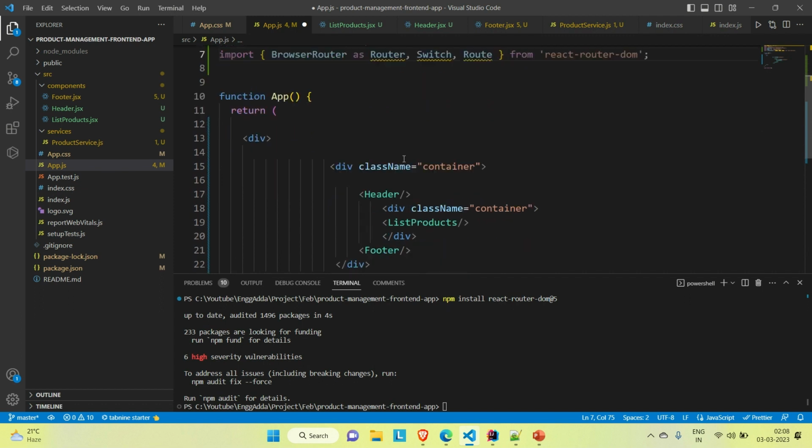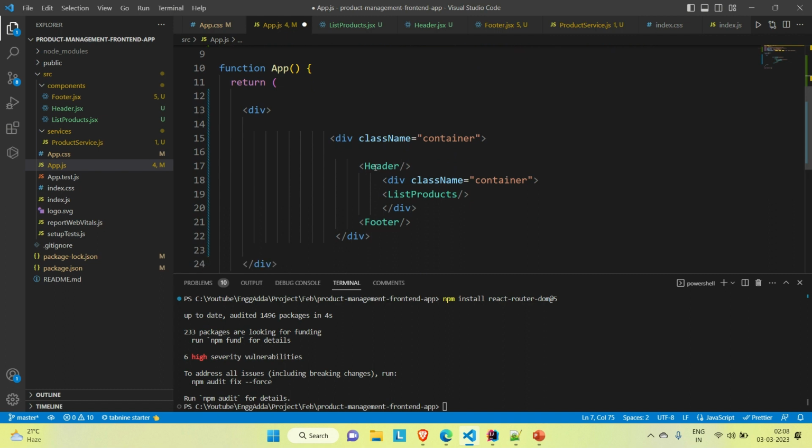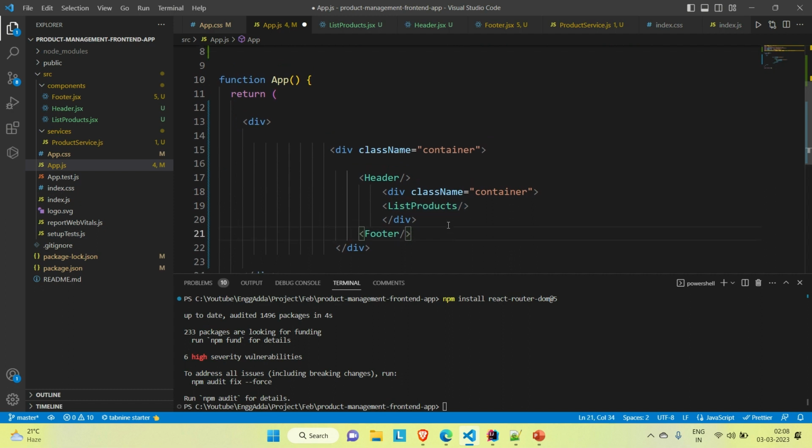You can see we have a header component, we have the list component, and we have the footer component. As of now we have only one main component, which is the list component. In the coming videos we'll develop a couple more components so that you can understand the routing in a better way. But here let me implement the routing and then show you how you can use that.